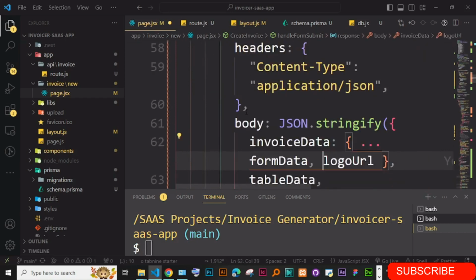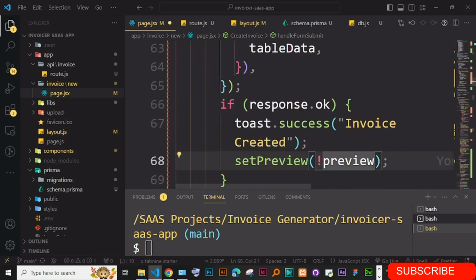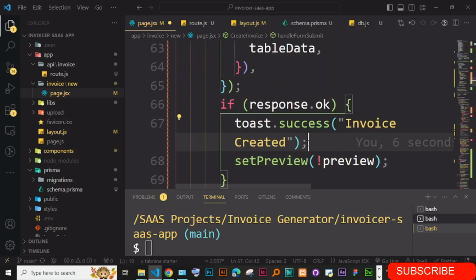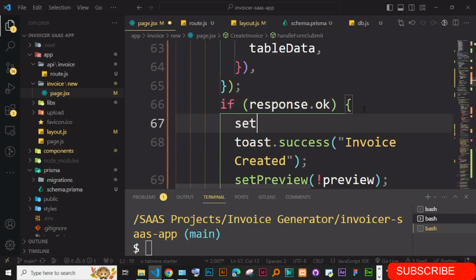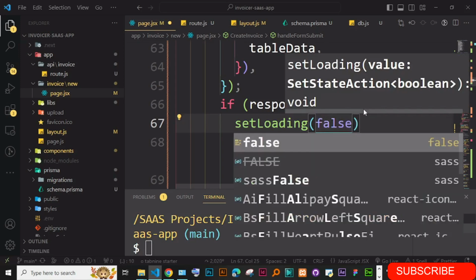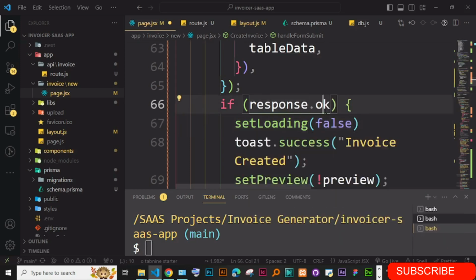Then when everything is okay here on the toast, we also set the loading to false. So you can just say here setLoading back to false, because here the response is back and everything is okay.